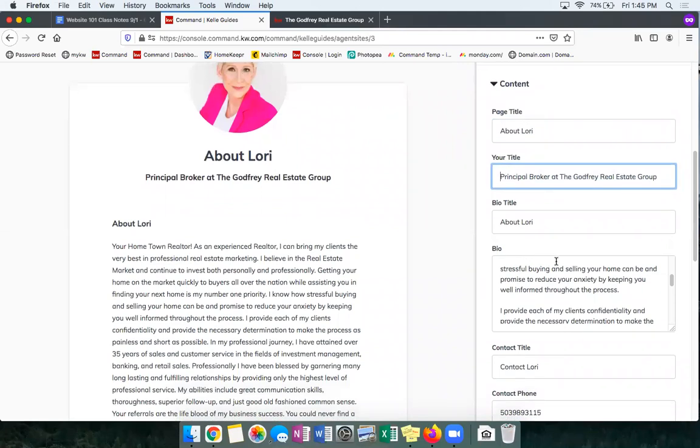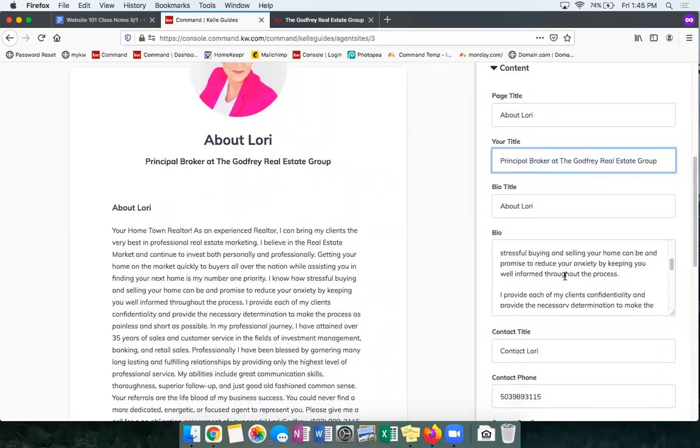Again, the bio title, so this is just about Lori. You can edit this if you'd like. Again, the bio, if your bio has line breaks over here, you're good to go. Or even if you don't, it will display exactly like this.